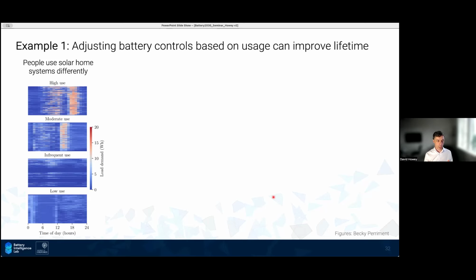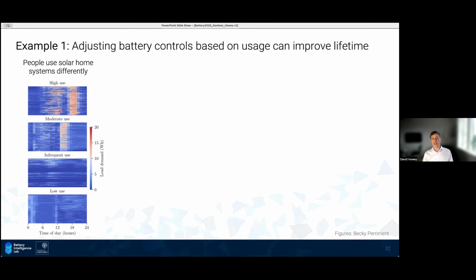So, for example, in off-grid solar home systems, we have seen from the data that we've analyzed that there are high users who use more energy, there are moderate users, and there are infrequent users or systems which are turned off. And in all of these cases, these systems are generally a bit oversized, right? So the battery capacity is larger than most people need, even the high use case.